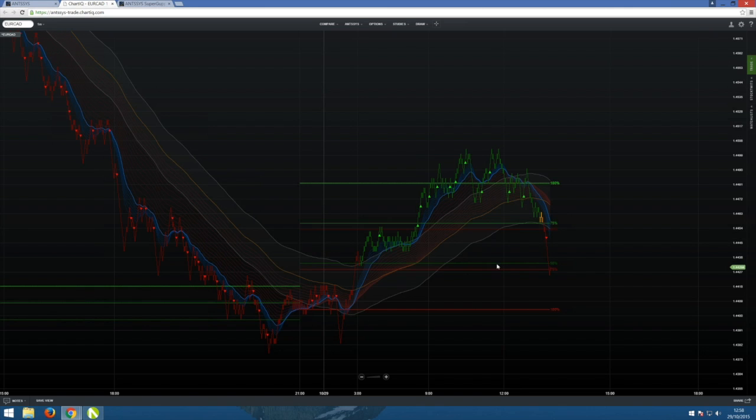Because obviously, as I'm signaling with my hands, which is stupid, of course you can't see me moving my hands. As this price climbs, it brings the lower level up with us. So in other words, it doesn't have to come back down so far to have hit its daily range.